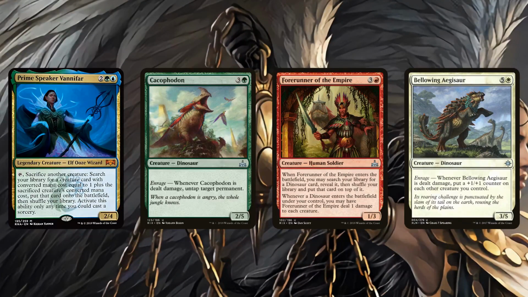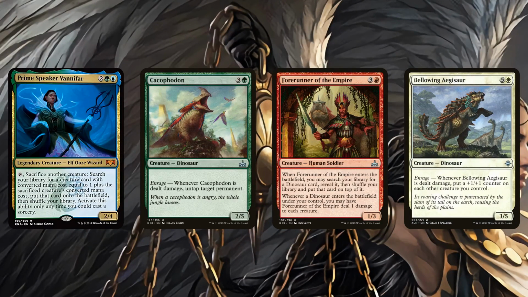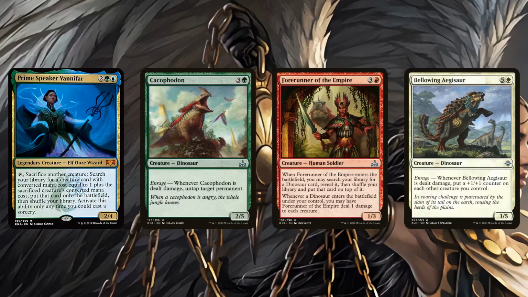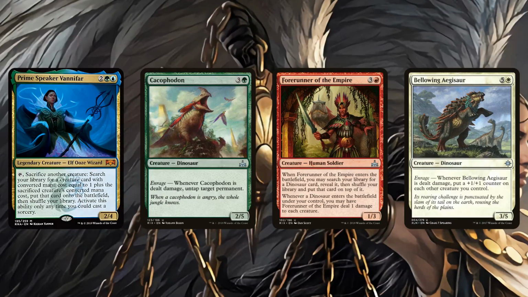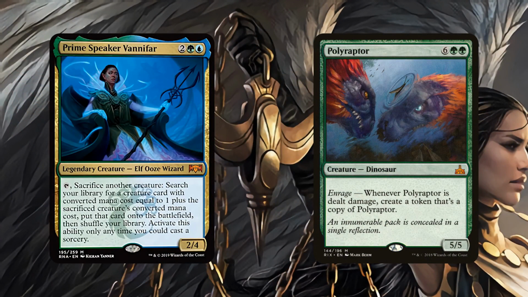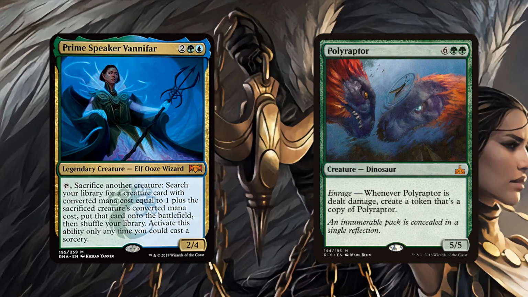Prime Speaker, then you go infinite, because the problem with the main combo is that Forerunner will eventually kill itself by pinging everything, and it'll take 3 damage, it'll die. But with a Bellowing Aegisaur out, you can keep putting counters on everything, so you literally go infinite and can just keep tutoring. To finally close out the game, the end of the loop is finding a Polyraptor, and then you just go crazy, because you're going to have these massive Polyraptors, everything you could possibly need. Polyraptor goes infinite with Forerunner of the Empire and Bellowing Aegisaur, you make a million-powered Polyraptors, just beat your opponent down.